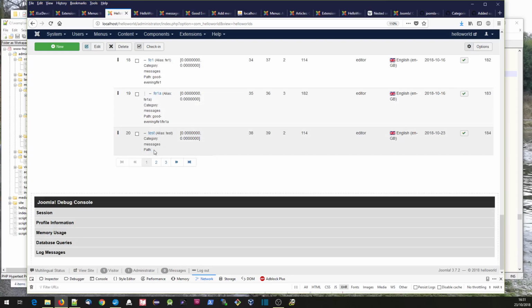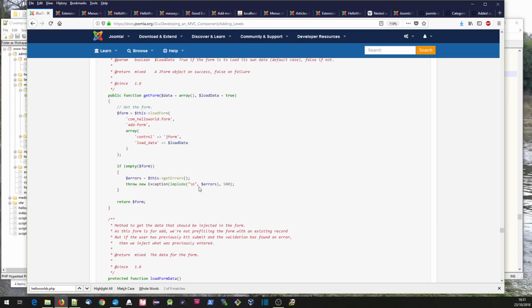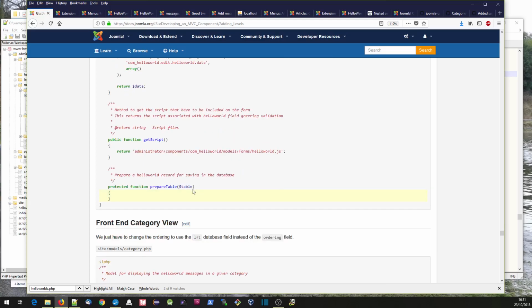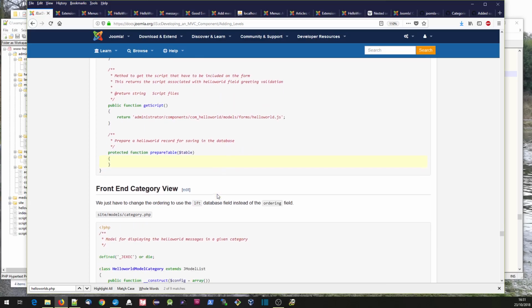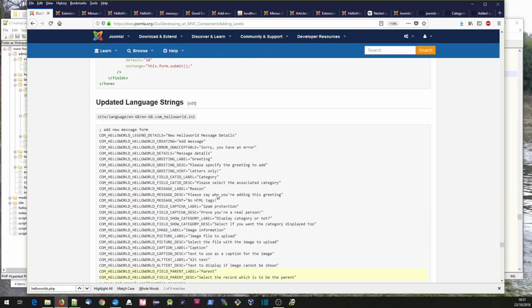So I haven't done a rebuild and I haven't built a path. And if you are recoding save, then you need to do it for both the front end and the back end. To fix this, we could very easily add in our save for the front end here and put that rebuild in. And the category view is pretty straightforward.